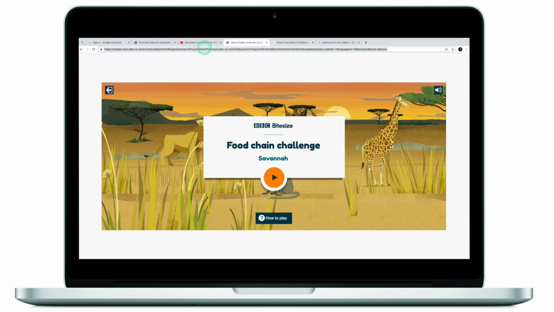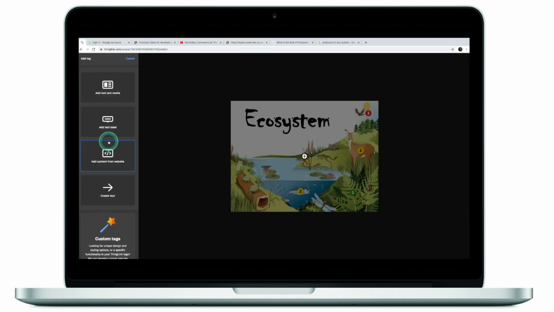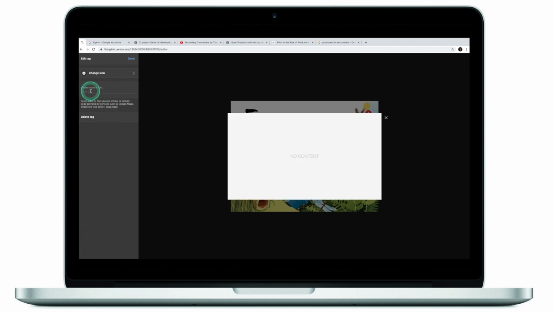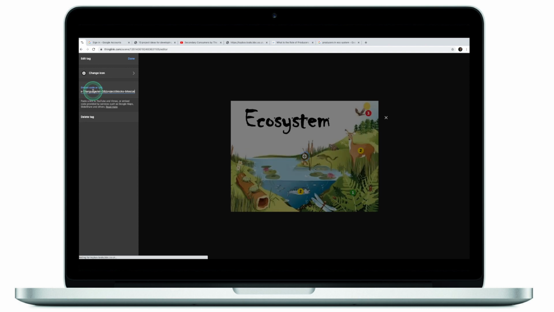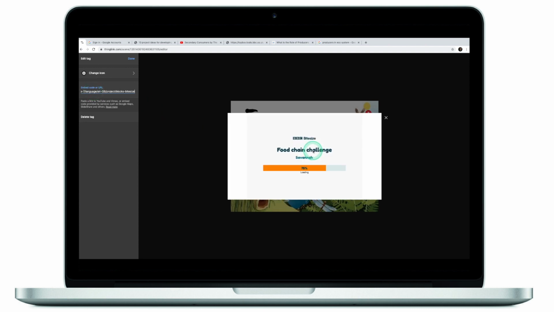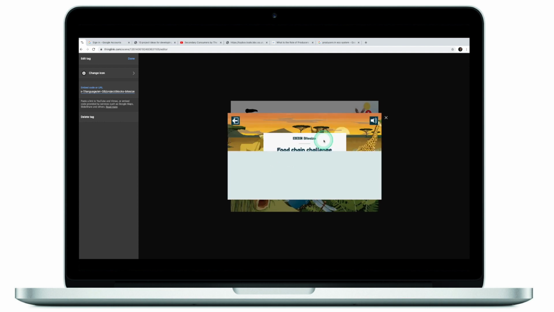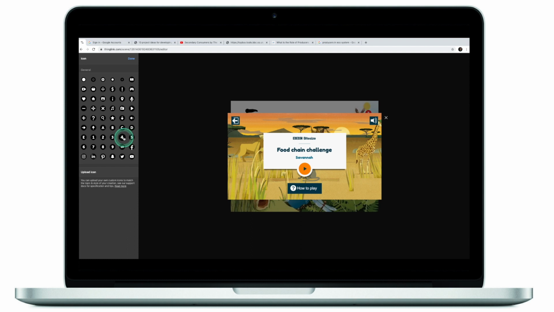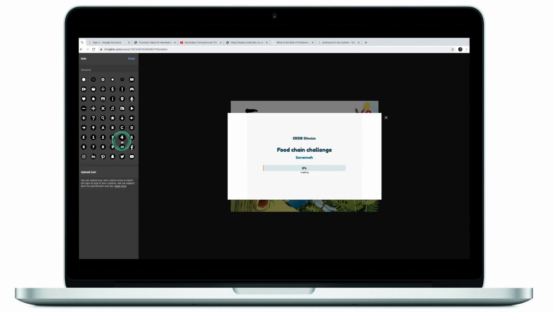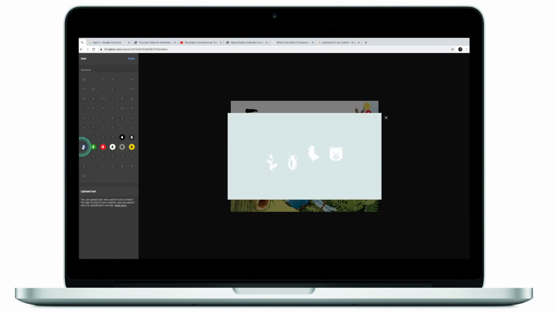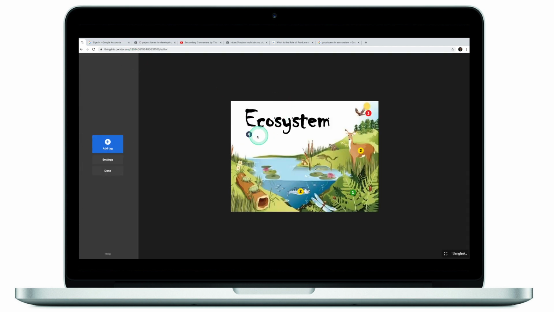To do that, as usual, I'm going to copy the address link, go to the Thinglink, click on add tag, click on add content from the website, click on embed content or URL, paste it here, make sure that it is the right link, and change the icon to number 4 this time. So let's give it a different color. Let's make it blue. All right, so we have our 4th tag.